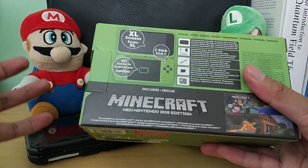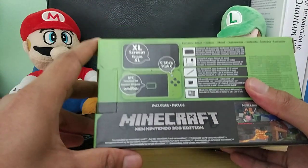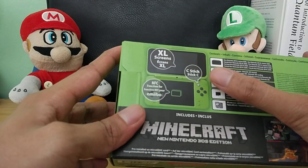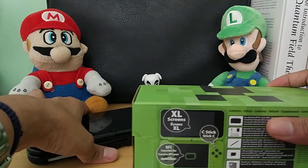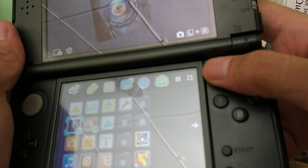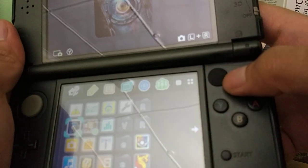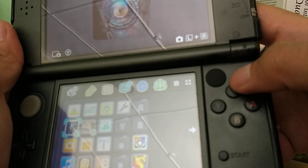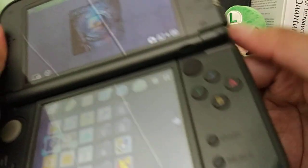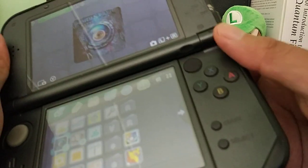Another reason is: typically with a new 3DS, aside from better performance and a better CPU inside, they have a C-Stick knob. What I typically do is mod that C-Stick knob — you use it for games that use the control for the third-person camera. The thing is it doesn't work very well, especially when it gets a little older. So I mod it using the analog knob on top of a PSP-1000. The most common color available is black, and it's really hard to find a specific color. I have a friend with a red new 3DS XL whose knob is black and he doesn't mind.